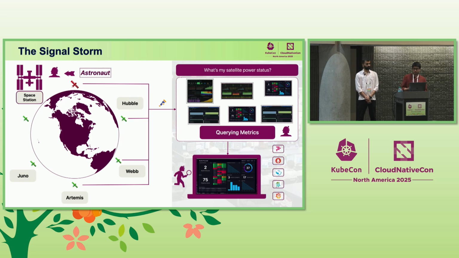And let's look at another angle for this use case, when we are querying our dashboards in the middle of a signal storm, and you don't have the entire context. So imagine you are the astronaut on the International Space Station and managing multiple satellites. Now, each one of them is streaming countless metrics back to Earth: power, communication latency, solar efficiency. But you have to be aware of every part of this complex machine. When something goes wrong, let's say you're noticing a temperature drop in one of the satellites, and mission control isn't available, do you really want to sift through hundreds of dashboards to find that one metric, or would you rather have that information at your fingertips?